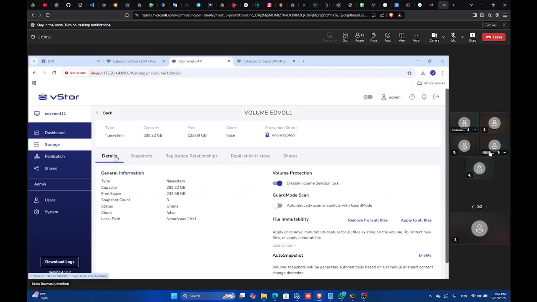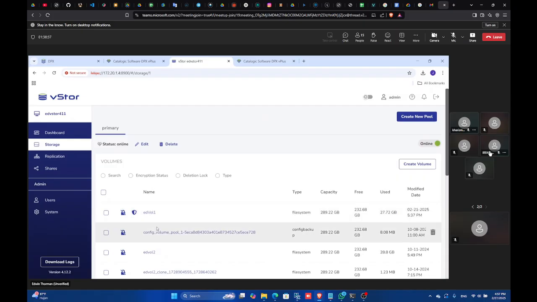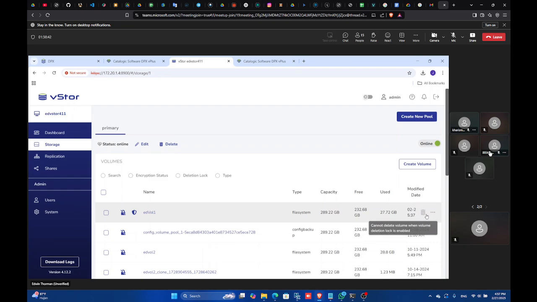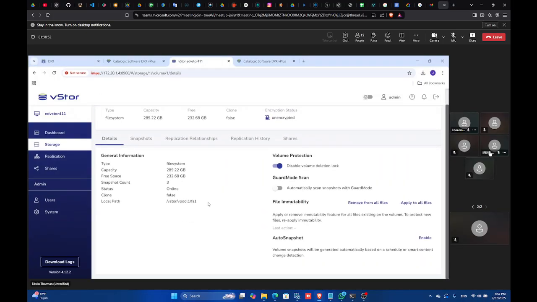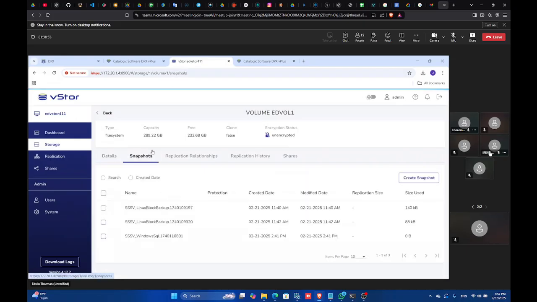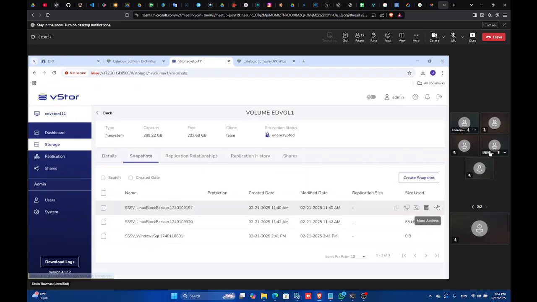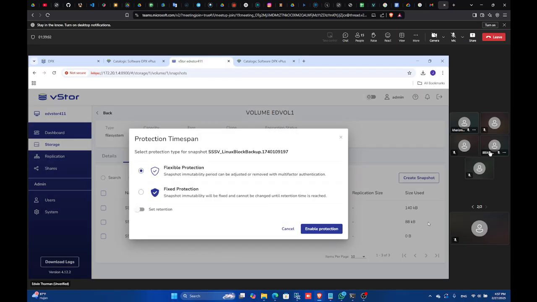And in the vStore, as I already mentioned, we have the immutability function where you can lock the backup. So when the lock is enabled, you cannot delete the volume. You can do a volume level and also at the snapshot level. So all you have to do, enable the protection and choose appropriate option.